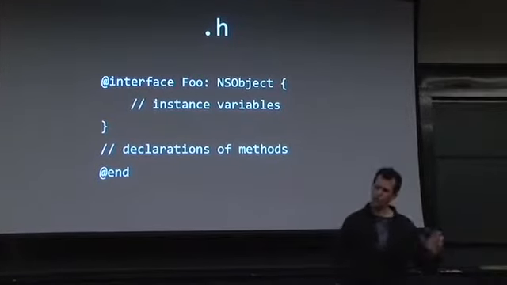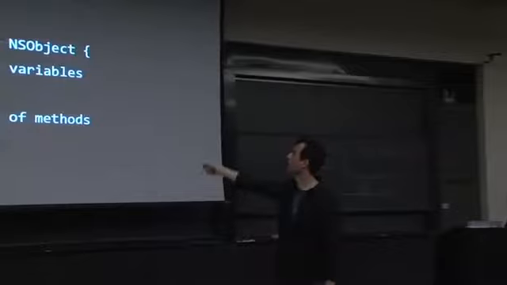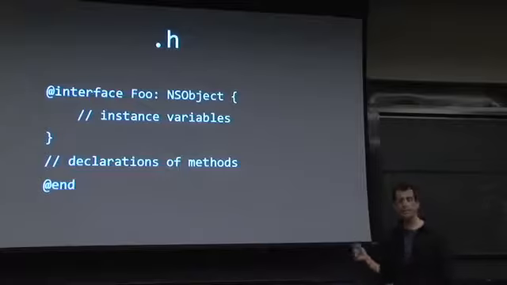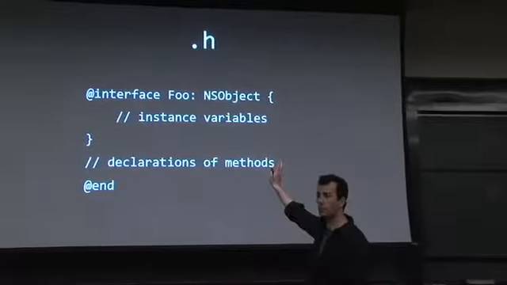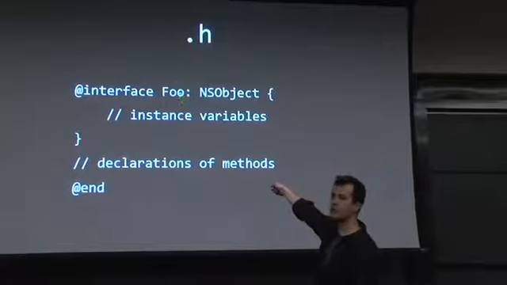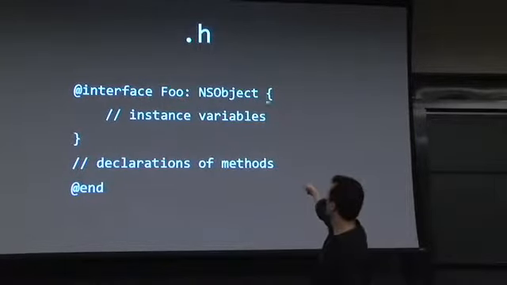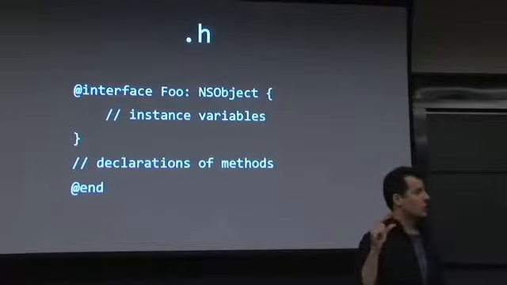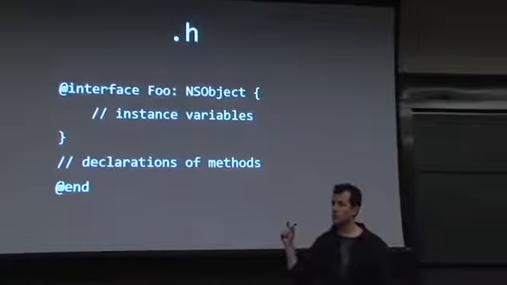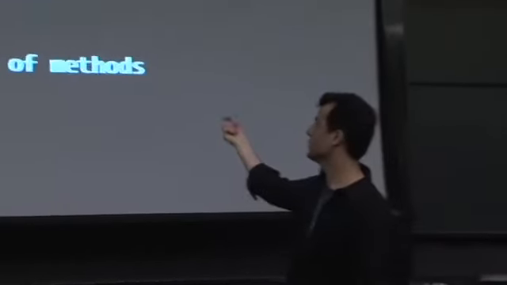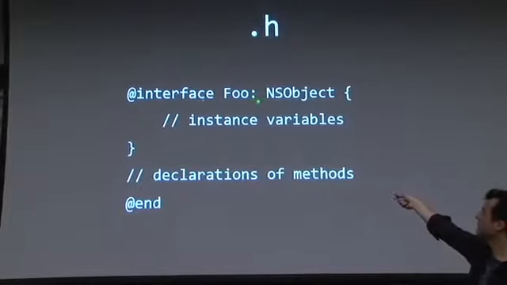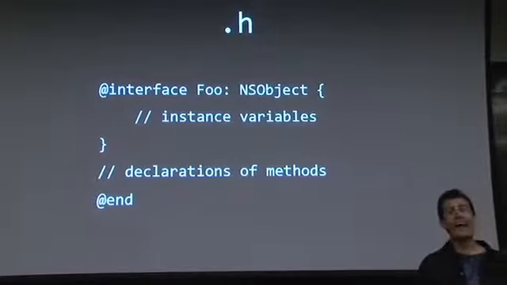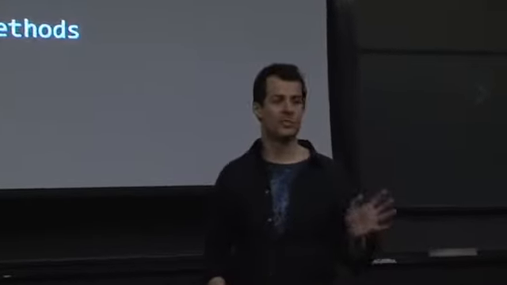The colon, sort of C++ style, means it descends from NSObject. NSObject is a class in the Foundation library. So NS still stands for NeXTSTEP, but this is a proper class. And the colon is like Java's extends keyword, for instance. The curly brace here and the closing curly brace, this is where you can declare any instance variables. So in Java, you would similarly do this between the curly braces in the class declaration. So syntactically, the only thing that's really different here is how we imply inheritance and how you define a class. You use @interface instead of class. There is @class, but that does something else. But we'll see that eventually.